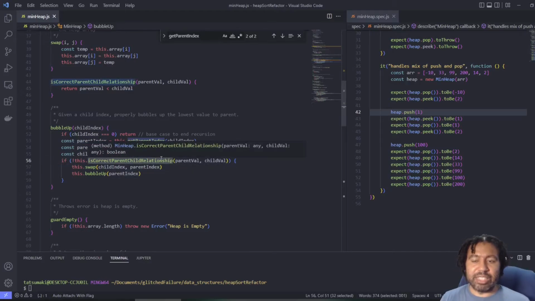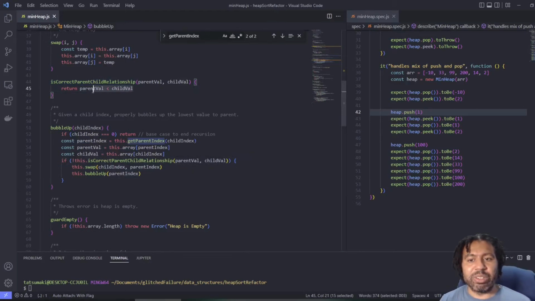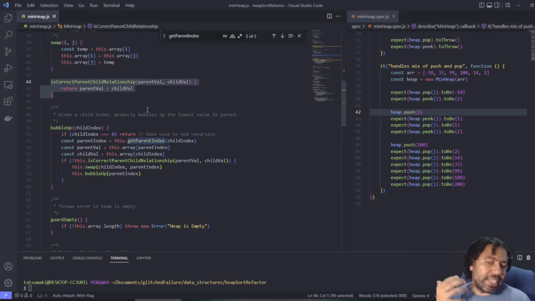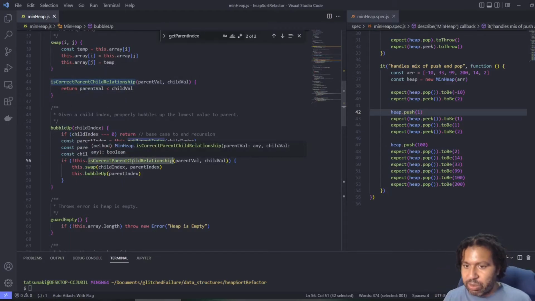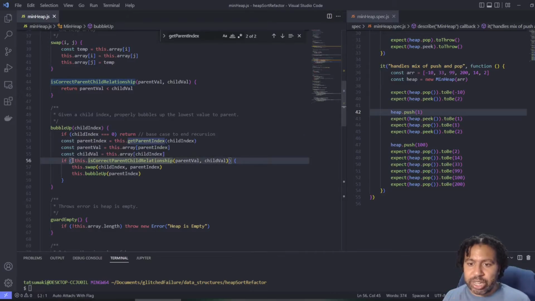So this functionality is very long-winded, and look what we're doing. We're just doing a base comparison. So this is one of those things that's, again, over-engineered just for the sake of having a nice name for the method. But is it really that necessary? I would argue probably not that much. I would probably get rid of this, at least for now, in the bubble up. So we're going to do that real quick just to get rid of that. What we're basically checking, though, is if the child is greater than the parent's value.